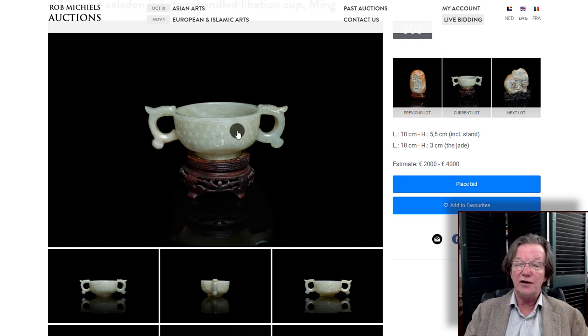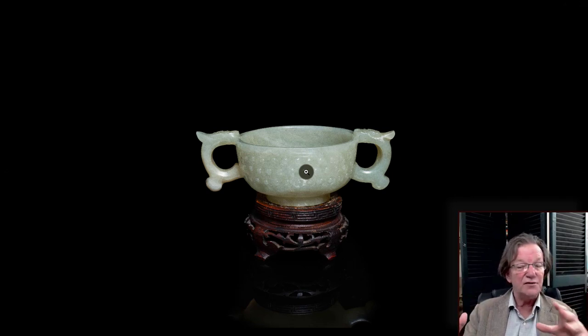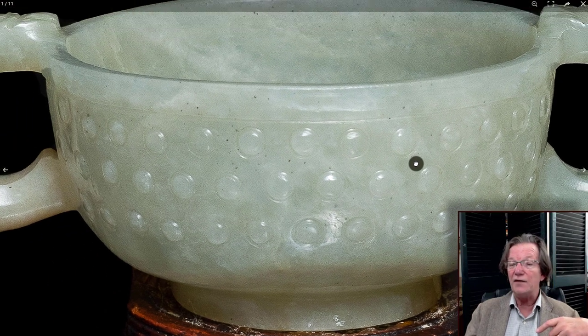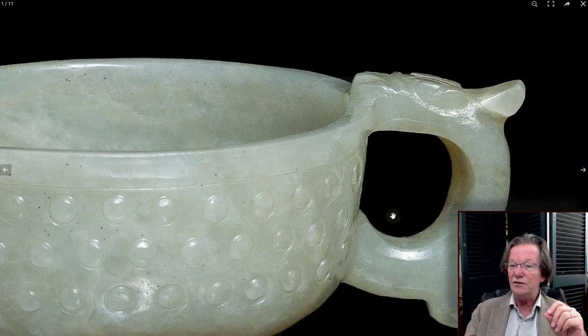And then the last thing we're going to look at is the jade, because there is a fair bit of jade. I didn't go through everything. There's also a lot of good little bronzes on here. There's some good Japanese porcelain, some Qianlong, and there's some nice jade. And this is just an example, a nice late Ming jade double-handle offering cup with these very attractive rebuses running around the outside. Nice carving, and this is that very, very sweet greenish white jade that they used. The handles are quite nicely done.